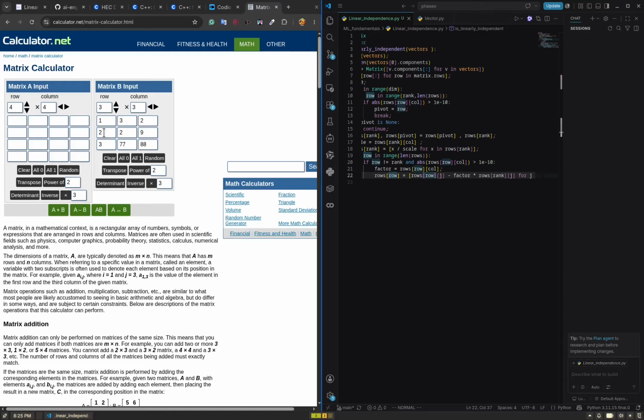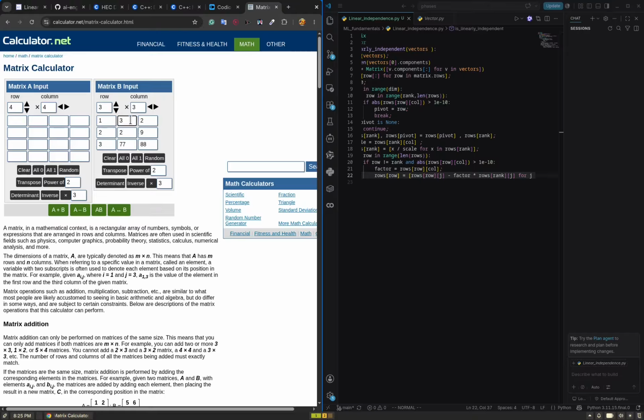What do I subtract from it? I subtract from 2 1 multiplied by 2. So this becomes 2. And I subtract from this, and this becomes 0.